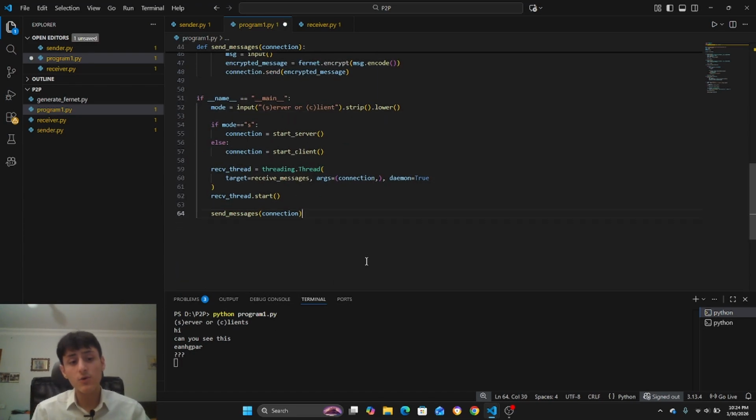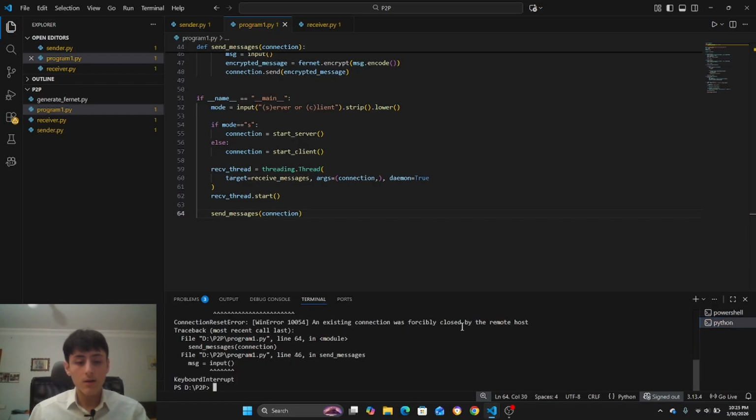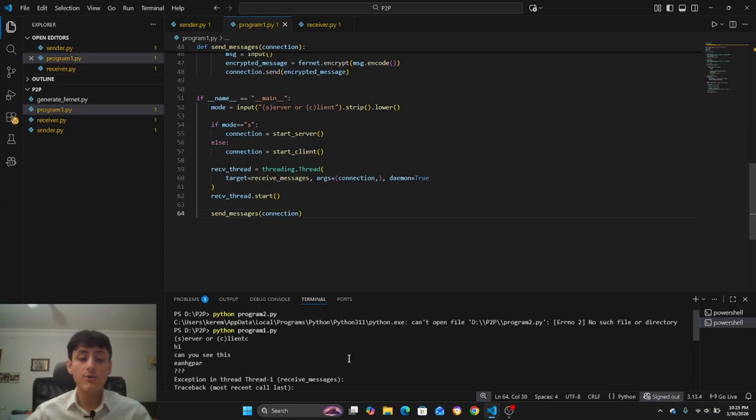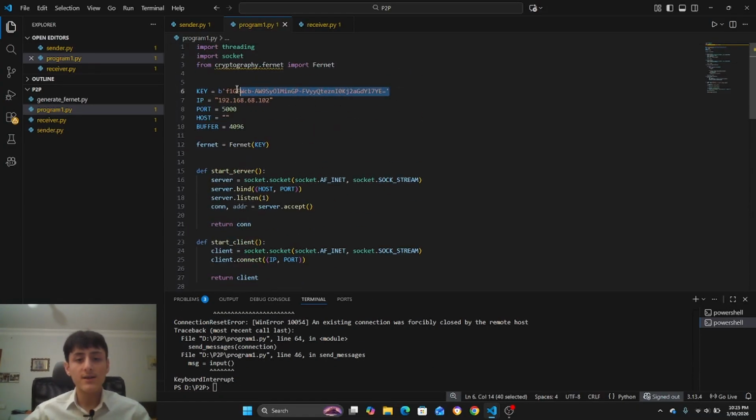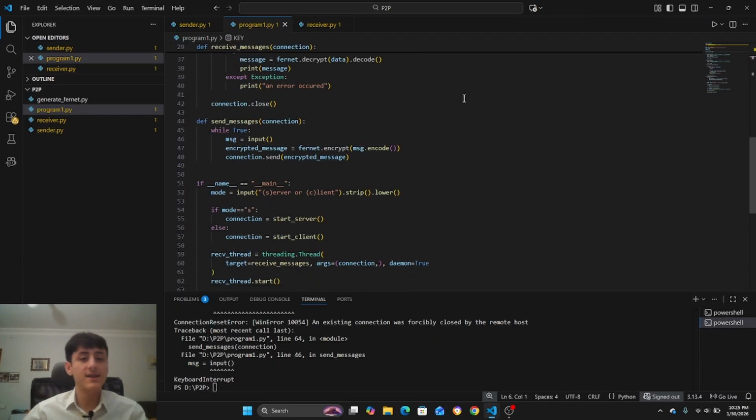In the next video, I'm planning on adding file transfers to our code, and in later videos we will add voice message. We might improve the encryption algorithm, since Fernet isn't the best encryption algorithm, because you need to transfer the key somehow to the other computer, and to do so, you might need to use some messenger app, which doesn't make it private because you're just transferring your key. Yeah, we might do some public encryption. Let's see where this goes.